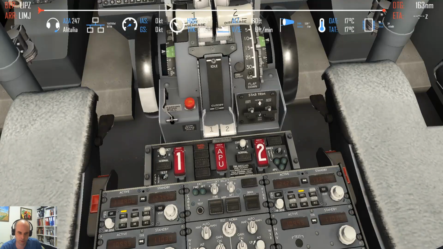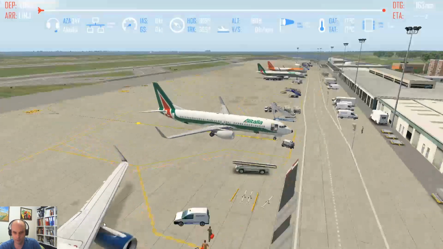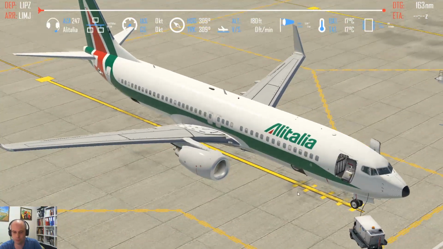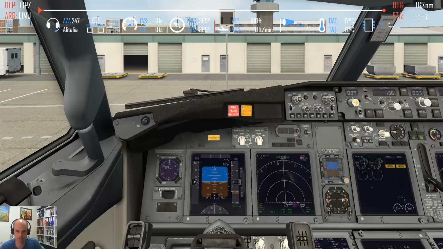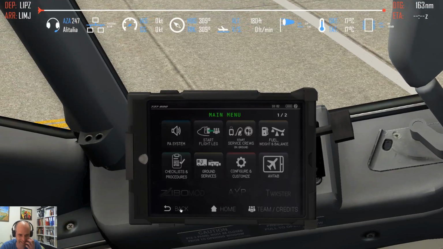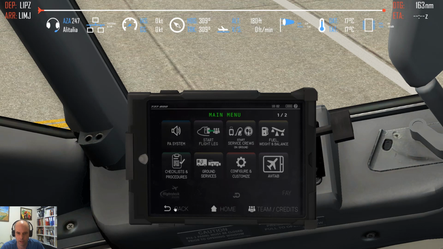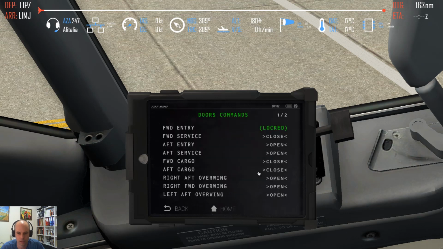All these tests you can do if you want. Okay. So I think let's see outside. I think I can close those doors, probably, and close the left one. So let's now go to, let's see, ground services. No, it's not the ground services. It's the doors. This one is locked.